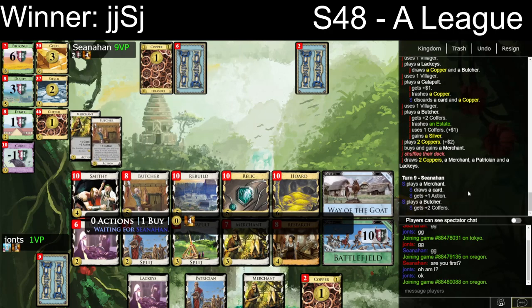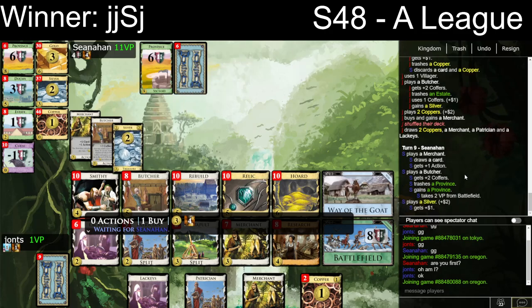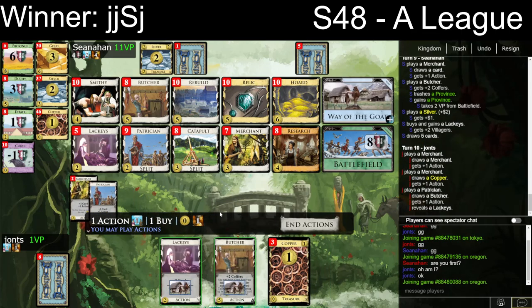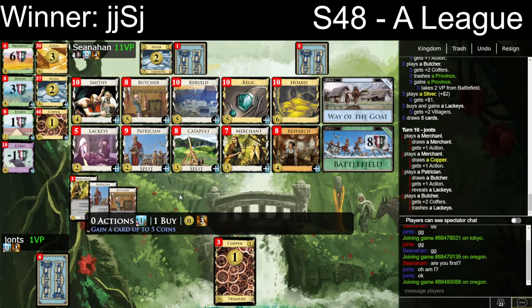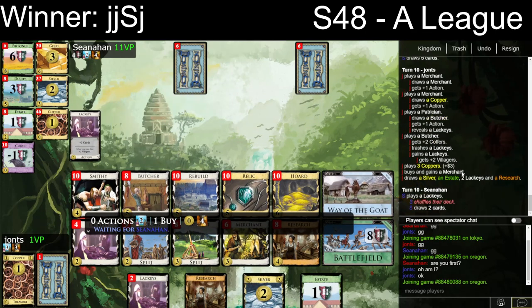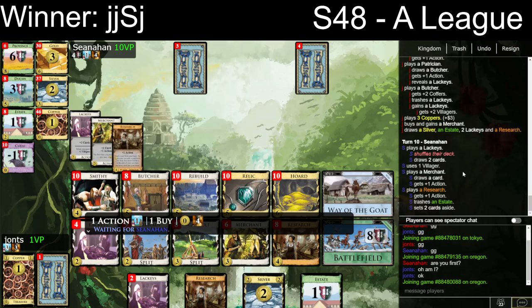And the Battlefield points definitely want me to green early. There's the mill provinces. I guess that's okay. I don't know about that. Maybe it's fine. Merchant, patrician. Lackeys on top. I'm gonna just butcher this Lackeys into a Lackeys. Maybe a merchant's better. I need some village terminal space. I'll take one more Lackeys here. And then we'll pick up three on, I don't know what I'm doing. Like one more merchant, maybe.